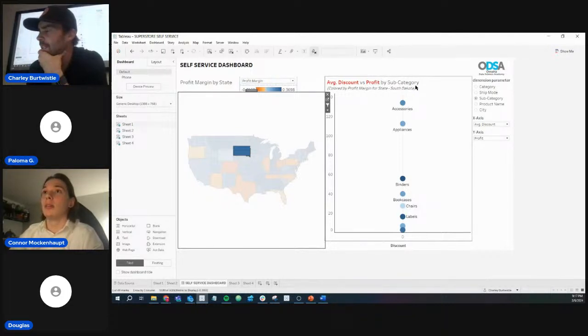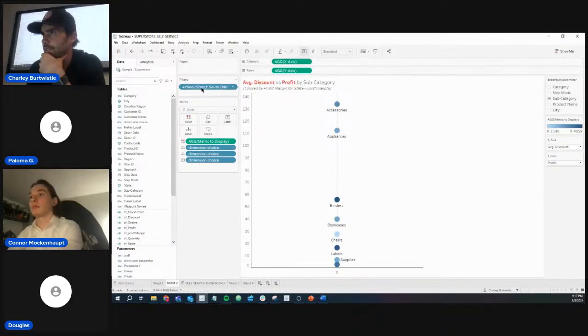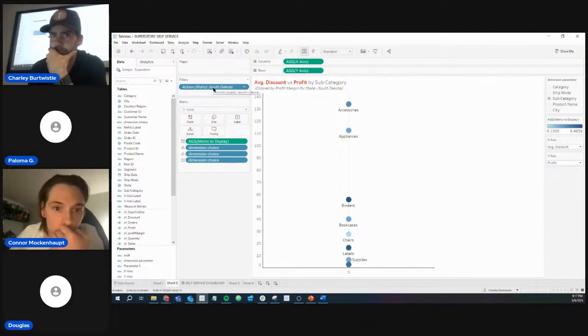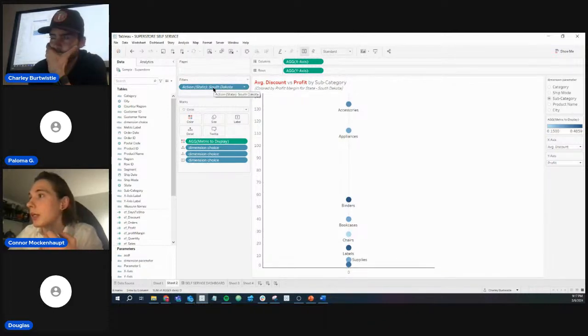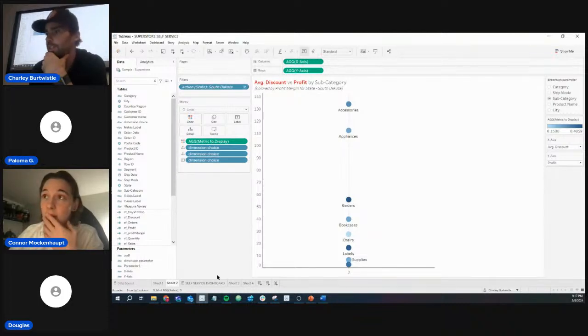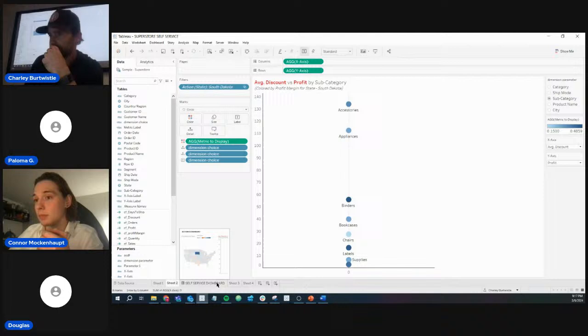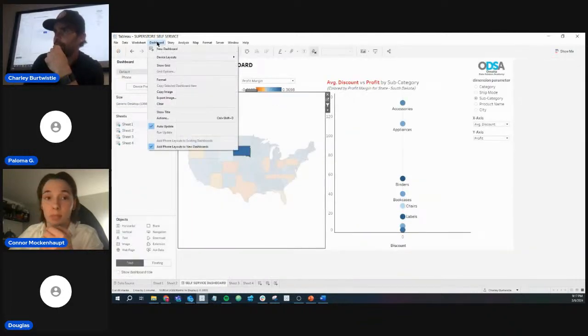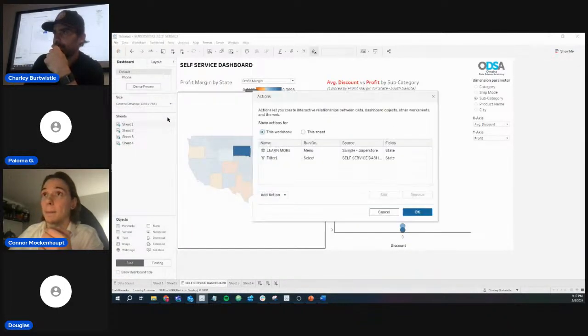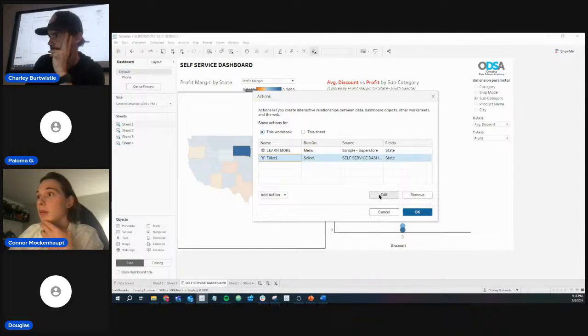The only thing I can think is, what does your action filter say, right here? So mine says action, which is what I was saying, action metric label and then states. So I wonder if you go back to your dashboard actions and go into your filter.